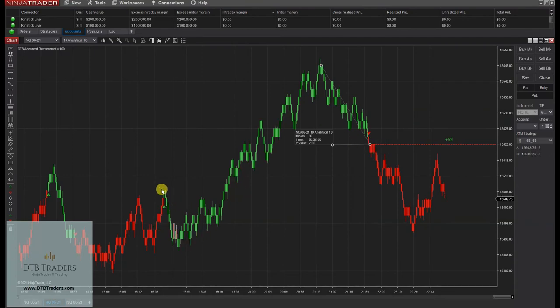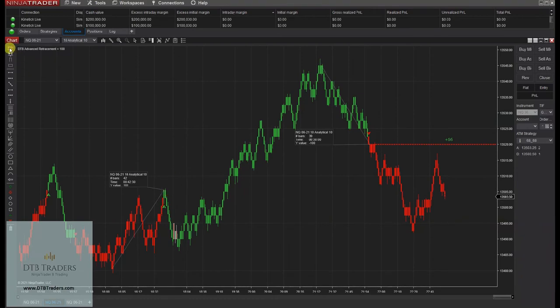So as an example over here, the price retraced 100 ticks from its low. So it retraced 100 ticks, so it was on the top of the bar. So at the close of that bar, it had retraced 100 ticks. So it drew a green triangle and it started the value there.